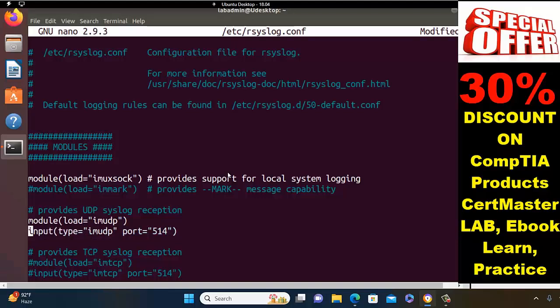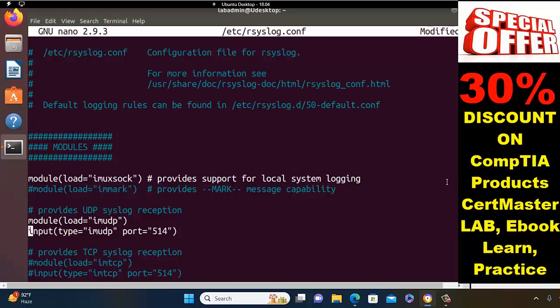So when I enable system logging on any system, all the logs will be sent to the Ubuntu operating system on this server.